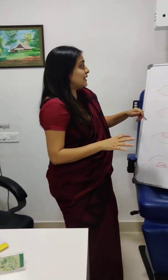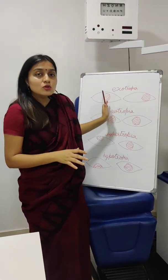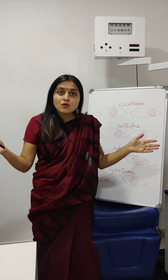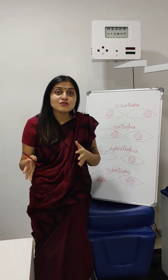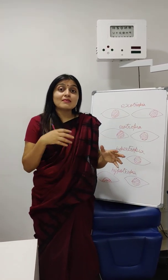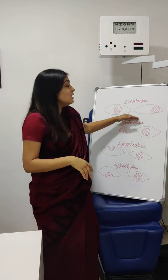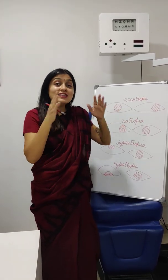So the first question is: what is squint? Squint is when both eyes are not looking straight. When one eye is looking, the other eye is either outwards — that is called exotropia — or inwards, called esotropia. Sometimes both eyes appear to go out, sometimes just one eye goes out, and it may not happen all the time. Any of that is called exotropia when the eyes go outwards.